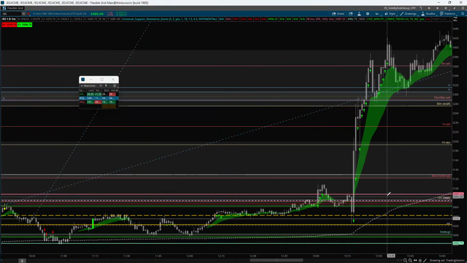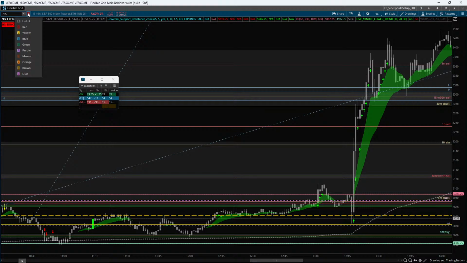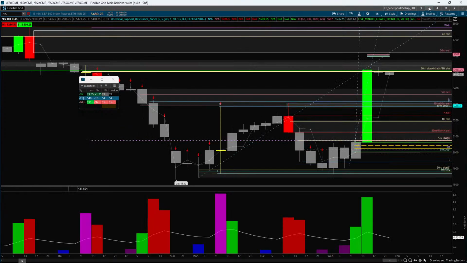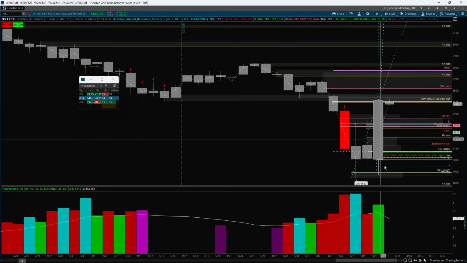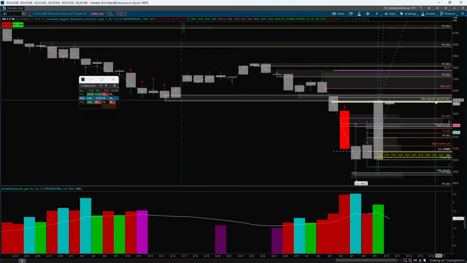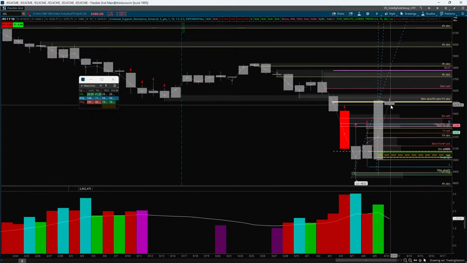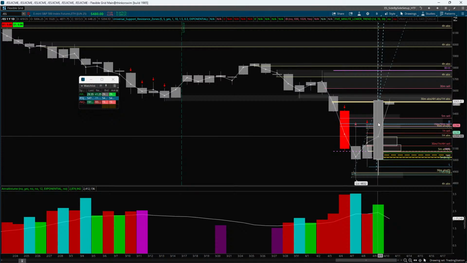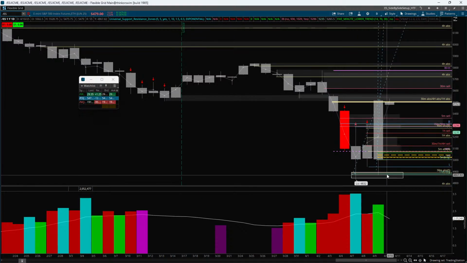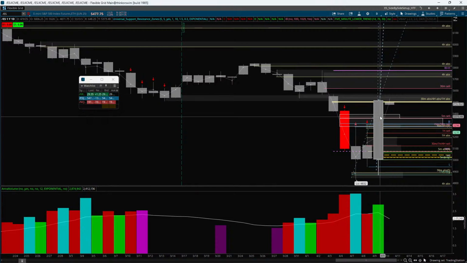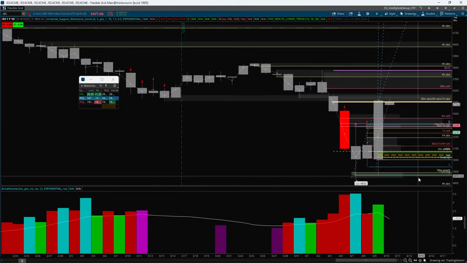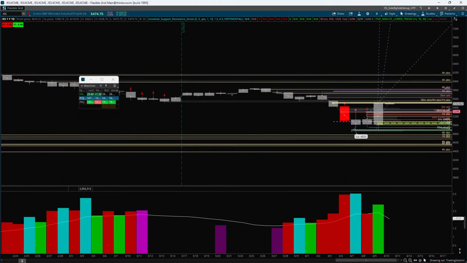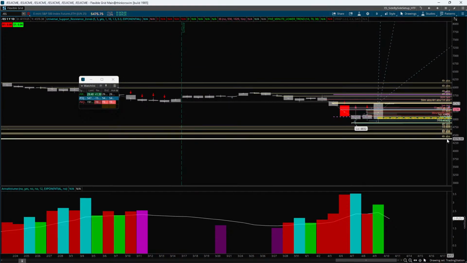So if this current rally, let me hit the daily. If this rally cannot hold, right, it's a lot of buying. And this 4 hour, this 30 minute, 45, this 30 minutes, 1 hour, and 4 hour turns into actual, because I'm waiting for the 4 hour. The 4 hour is going to tell me, because when the 1 hour reached, I need the 4 hour to show me signs of selling. I want the 30 minute to show signs of selling and the 1 hour to show signs of selling. But if this 4 hour gives us a hammer candle, we're going to see this just come straight back down. And we're going to see it go further down. I'm thinking maybe even down to this right here.